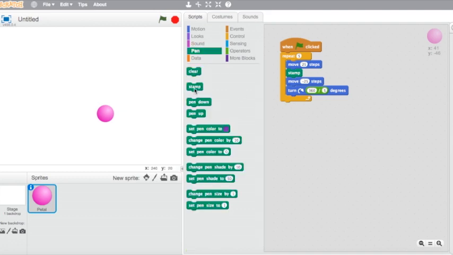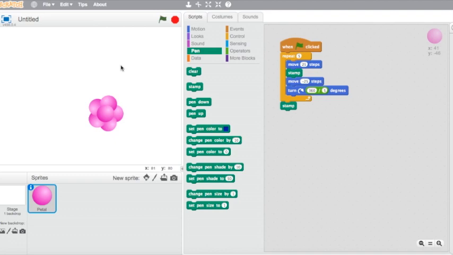Okay, I'm then going to use my pen and stamp again. So every time it turns and rotates, it will stamp a copy of itself. So essentially that's what happens. It's moved to the right, stamped, gone back to where it started, rotated, stamped, gone back. So it's repeating that process 5 times.